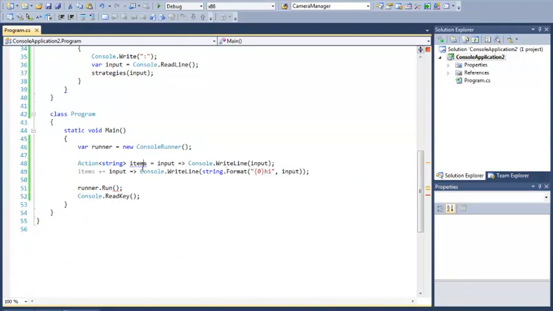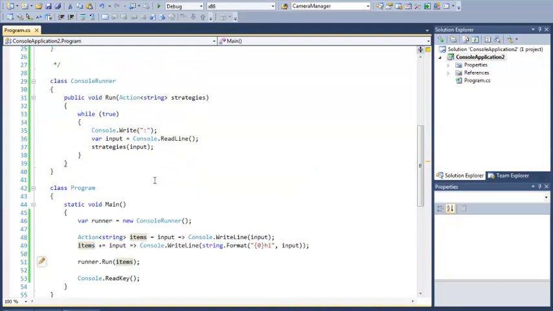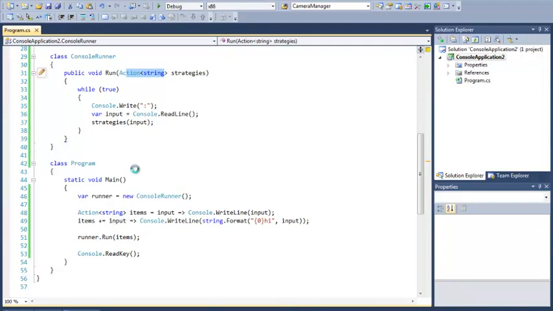So that'll take in whatever we typed, and the next line will take in whatever we typed and append hi to the end of it, just like we had before. Essentially we're defining this delegate and pointing it to a method, in this case a lambda. Then we say plus equals and point it to another method, which also happens to be a lambda. And then we pass it into runner, just like we did before with that single delegate. We don't have to do anything special, we just don't have to call all these extra methods to make this happen.